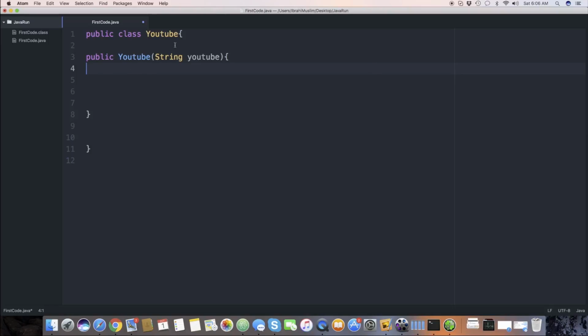Once we have made both of these, we will write a little code in the constructor. We will make a main after this, and we will call this constructor to create that object. As I told before, a constructor is used to make an object.